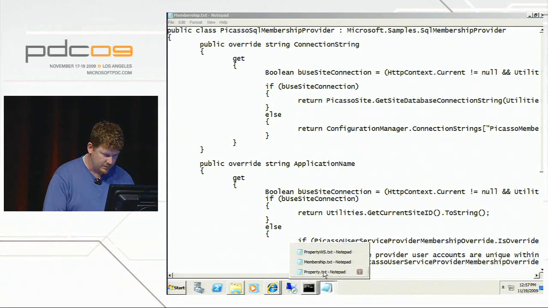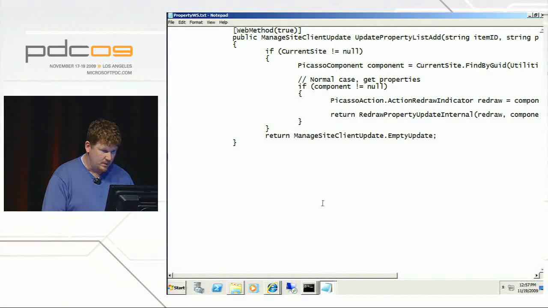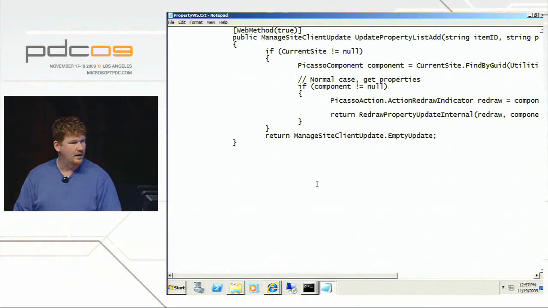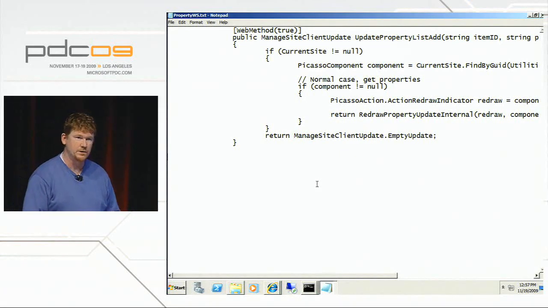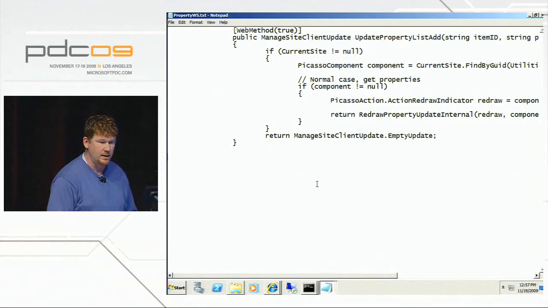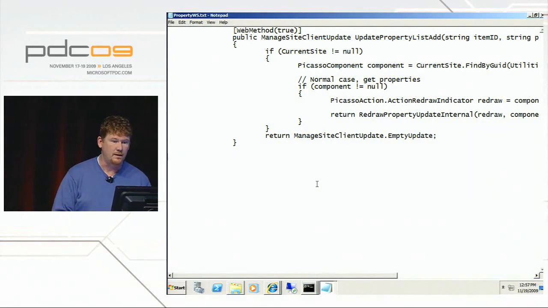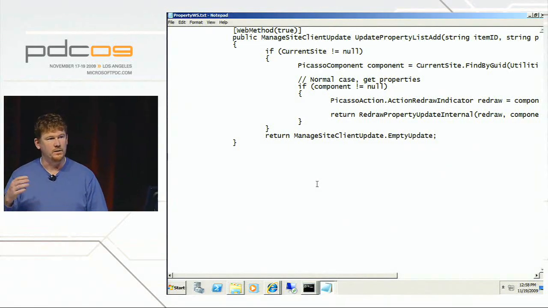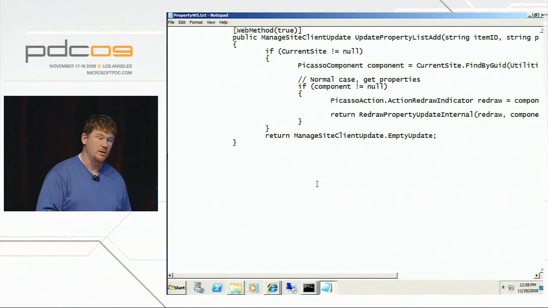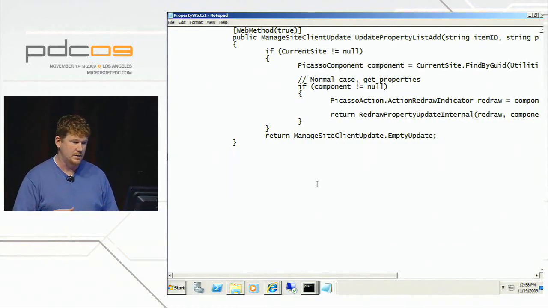Switch over to another version to do the property web service. Again, Visual Notepad. This is a web service that comes in, and we have utility functions in some of our base classes that do things like, do we have a current site? That walks through the process of, is there a site available? Do we have either a session-based authentication, or do we figure it out from the URL? Is the user authenticated to be in a development environment on that site?